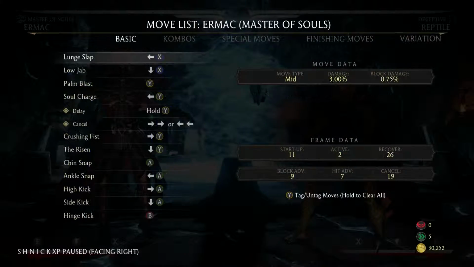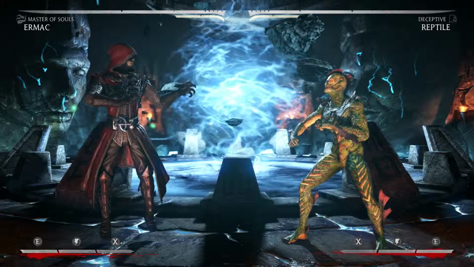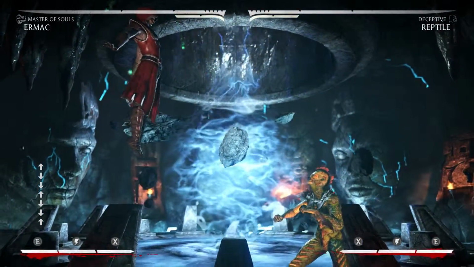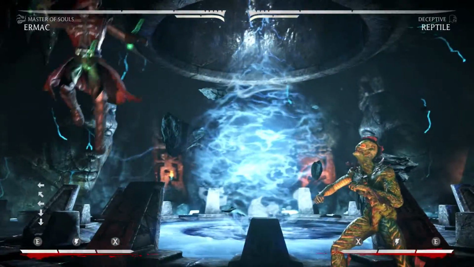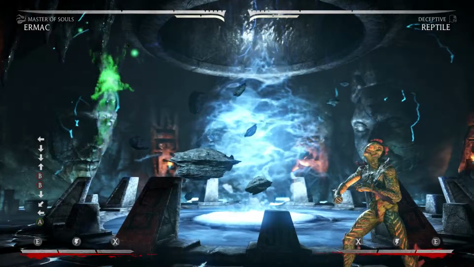What else do we got? We got his... Oh. Out of this, you can also teleport out of this. So if you want, you know, you drop down. They see you up here. They expect the low. I don't think this is an overhead now. So this is kind of risky. You know, you can convert off it. And, yeah, he has that too.